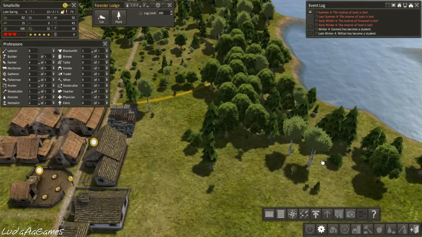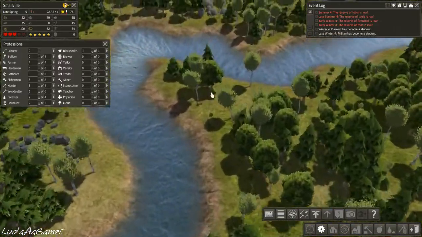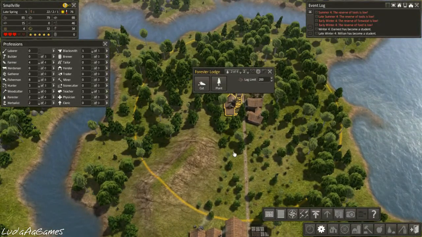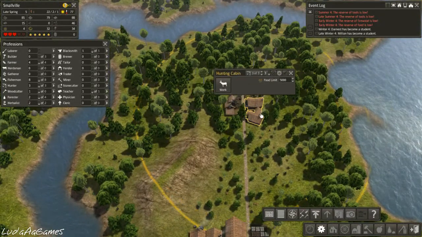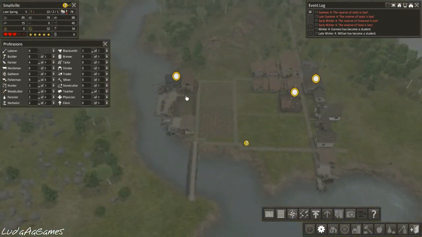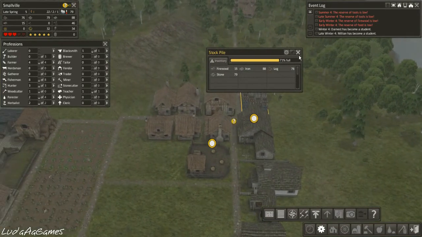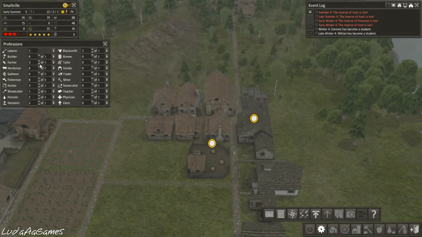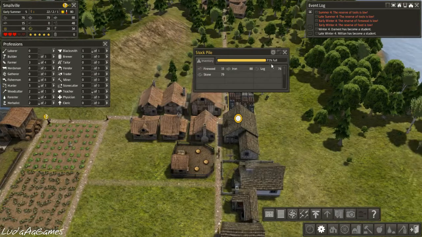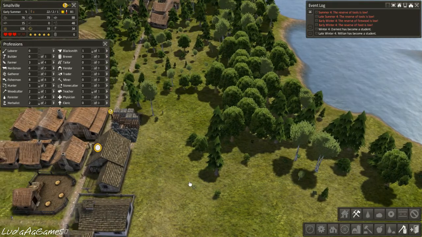So these trees, if we remove them, will not be growing back, as well as these and these. So the trees in this area will be the sanctuary kind of. This is kind of full. We need some firewood. Some firewood. Stuff needs to be cut down over here as well.